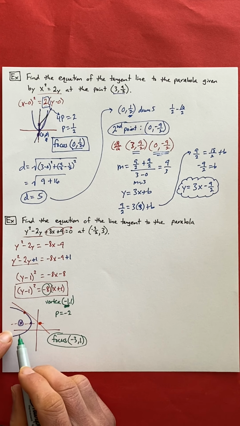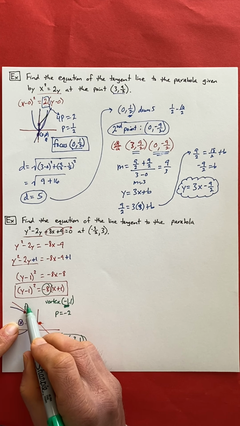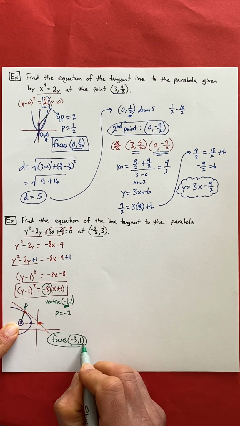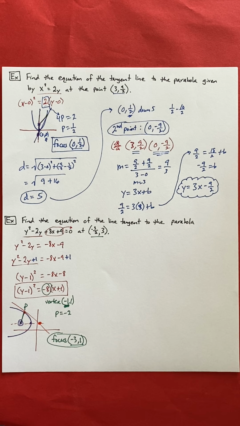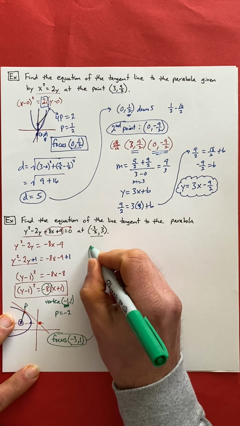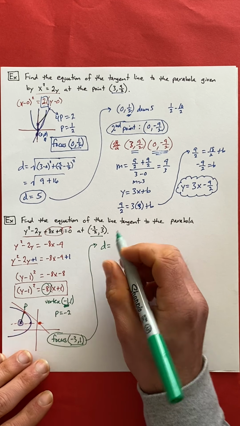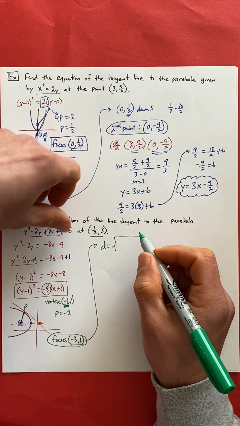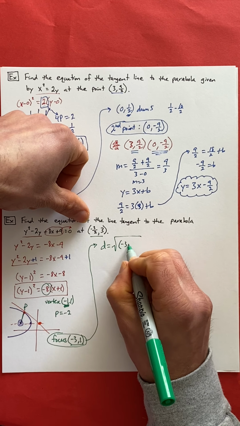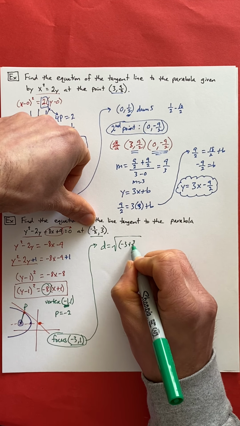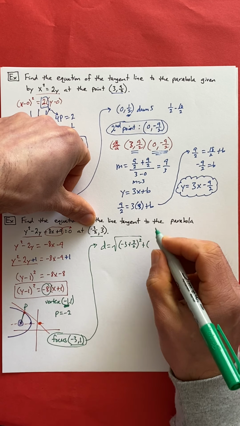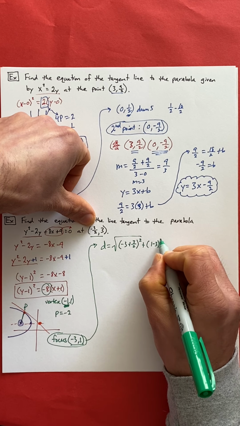Step number 2, if I look at my picture, there's the focus, there's point P. I need to know what's this distance. So there's point P, there's my focus. I need to go ahead and use my distance formula to figure out what that's going to be. So let's just come up here and do it. So distance is equal to square root of, got fractions again. I'm going to go with -3 minus a negative, so plus 3/2 squared, plus 1 minus 3 squared.